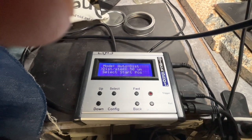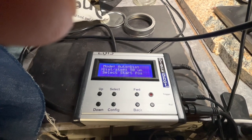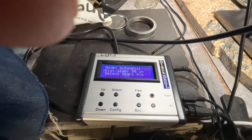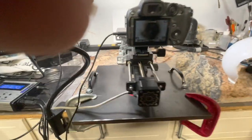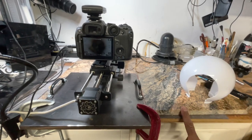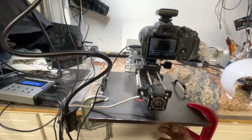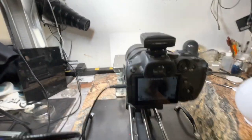The dwell time means that the rail or the machine will not fire the next picture until it's rested for 10 seconds. So that ensures that there's not going to be any vibrations. And in order for this to be very steady, I have it mounted on the piece of granite on the workspace that I use in my garage. And then the rail itself is also mounted on a 1/4-inch thick piece of steel.